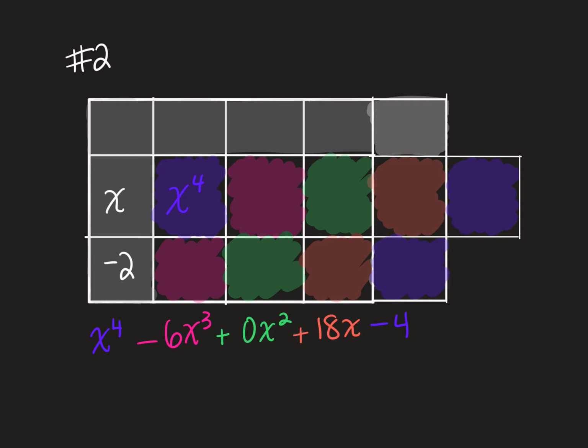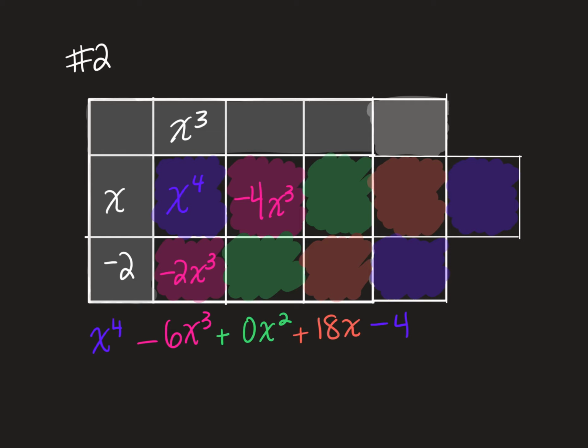So I start the whole process by putting the x to the 4th in that first box. Then I ask myself, what would I multiply x by to get x to the 4th? And I think we all know that's going to be x cubed. Then we multiply x cubed. Whoops, that was the wrong marker. Let me try that again. So that's x cubed. And then I'm going to multiply x cubed by -2, and that'll give me -2x cubed. And then the color coding allows me to see, hey, I need to add -4x cubed to this to get -6x cubed. So this will be -4x cubed.